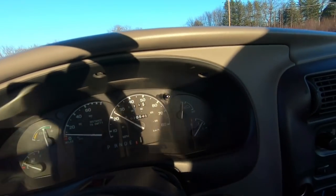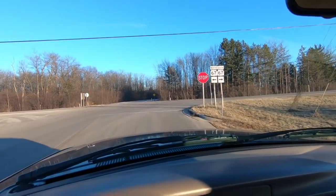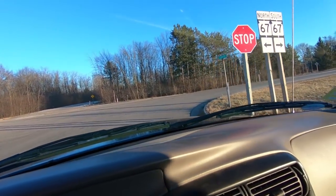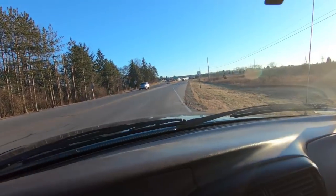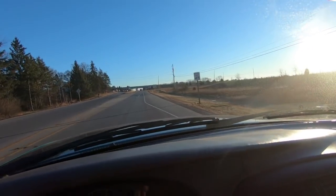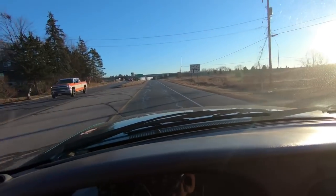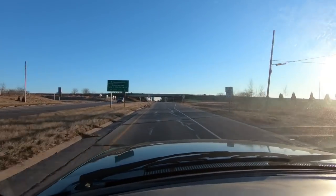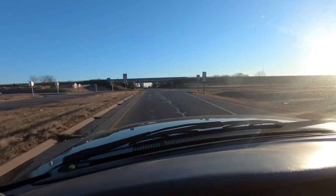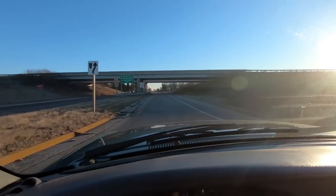I'm actually driving in E, or economy mode right now. And when you let off the accelerator all the way, it does regeneratively brake. I can definitely feel that. I don't love the regen brakes. I mean, it doesn't feel smooth. It's just kind of firm and gets there fast. It's not quite as nice as what I expect from modern electric cars, but for kind of one of the first of its types, a 20-year-old electric vehicle, it's certainly functional.